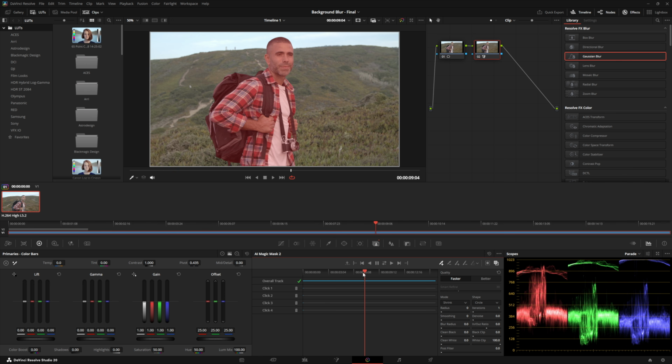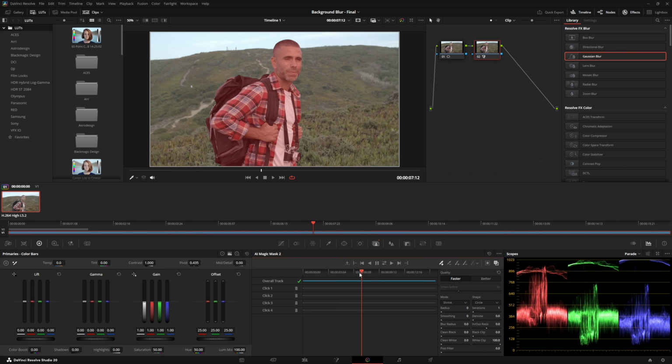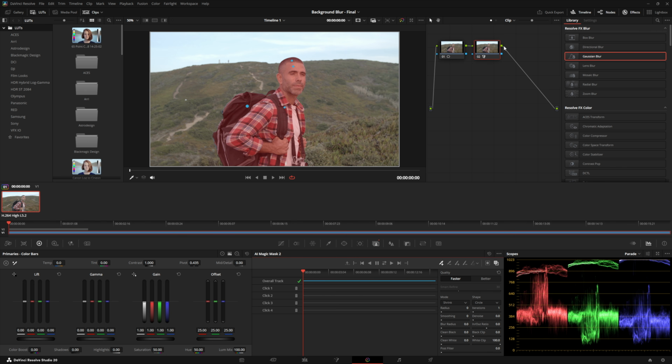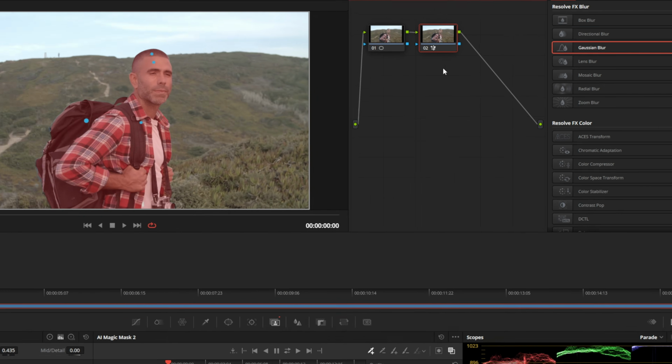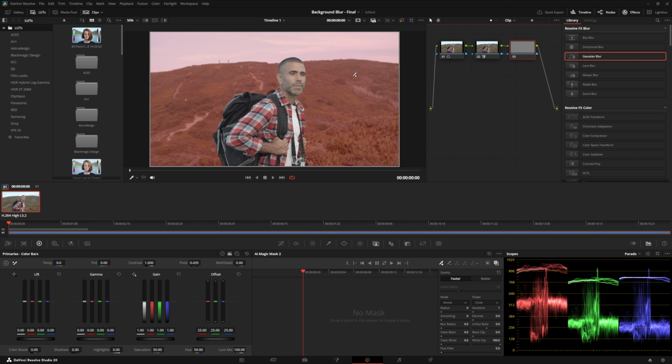Especially if you rotoscoped it, you're going to want to take a look at where any mistakes are and correct them at that point. What we're going to do now is go up and create another node. So we're going to add node and we're going to add outside. Now you see it's switched from red on the object to the background being red.